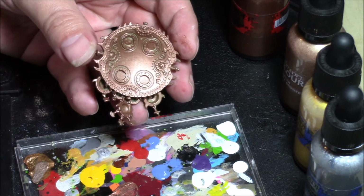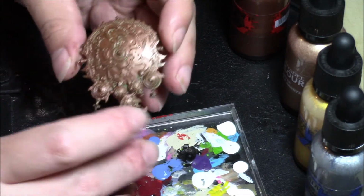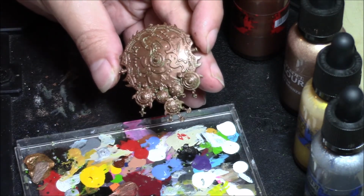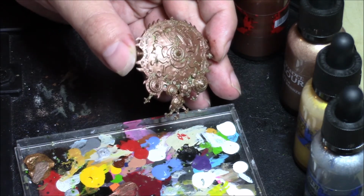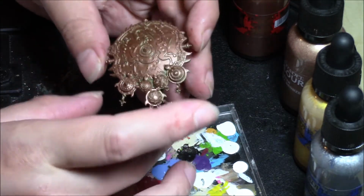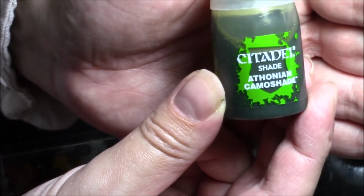You can sort of see how, as the light hits it, the green is showing through. And we need this very dark gold as a base for the subsequent layers to actually end up going towards bronze. And bronze is a very peculiar colour. It's like copper, it's its very own colour. Wash of choice, Athonian Camoshade, at least for this layer.